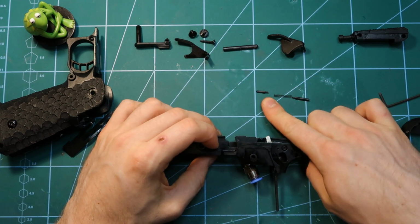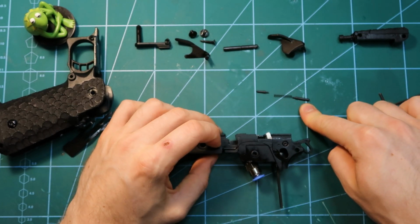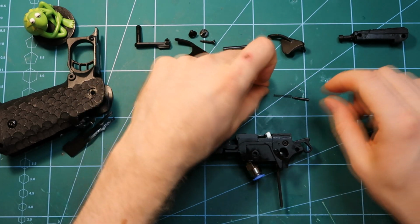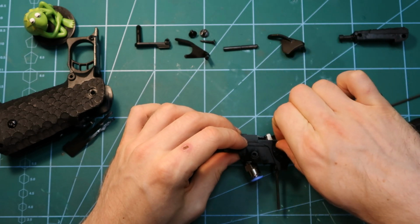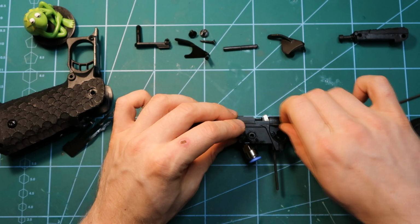So first this pin with this tiny end facing the spring, then the spring, and then this pin with the tiny end facing the spring, obviously. So I need to put all of those in. First this one, then the spring, then this one.